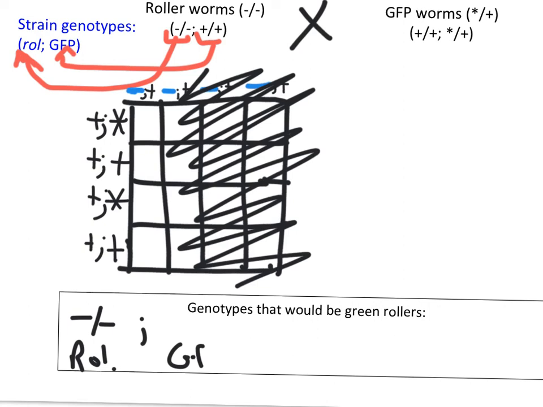What about at the GFP locus? GFP gene. What possible genotypes make you green fluorescent? I'll say most. Asterisk is dominant, right? Right, it's dominant, so this, plus over asterisk or asterisk over plus, it doesn't matter. What else? There's one more way to be green fluorescent: homozygous for the asterisk. So we're definitely looking for a position in this Punnett square where there are two minuses.